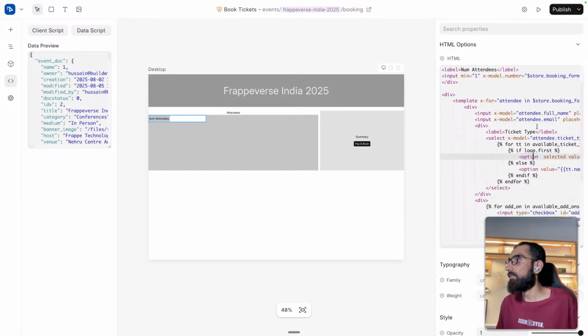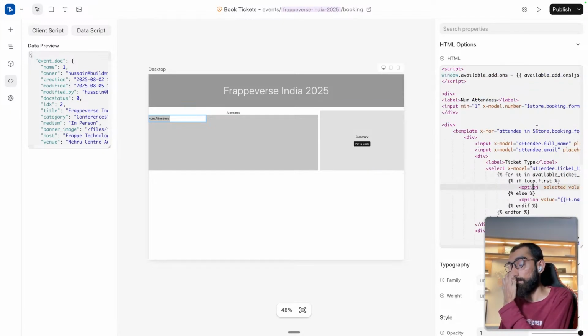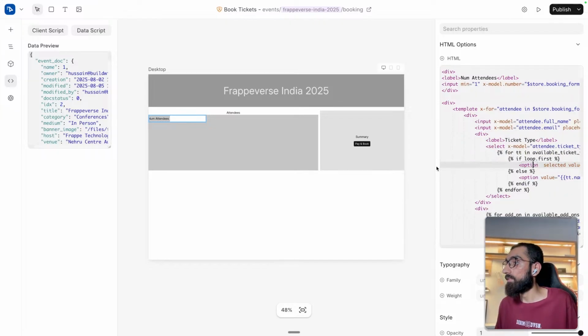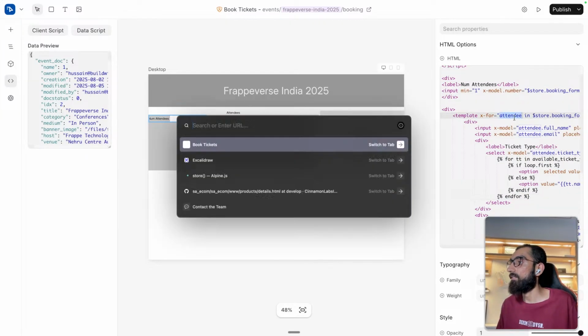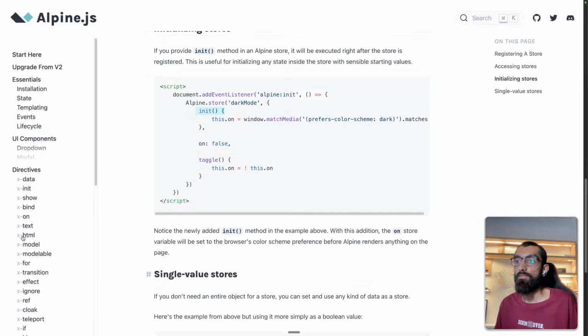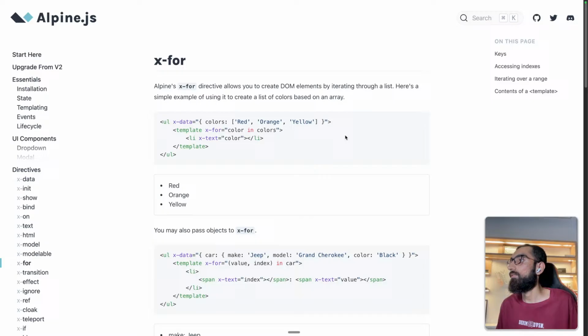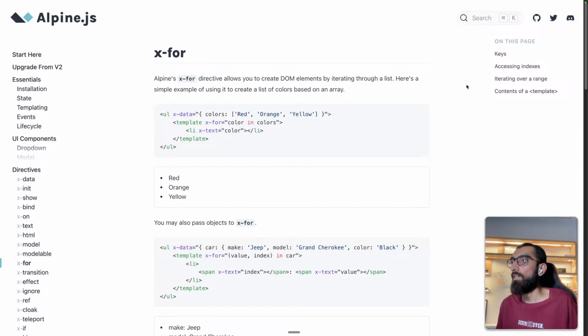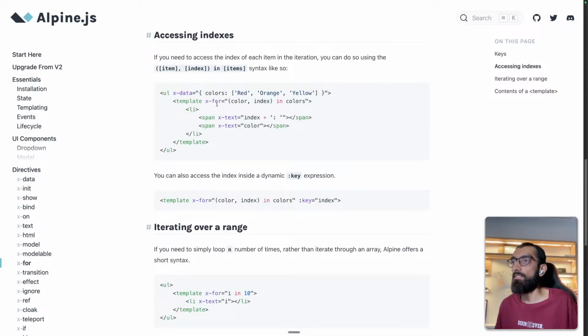So from here, we will say, where is it? So we'll need the index as well. How do we get the index from export? Accessing indexes like this.